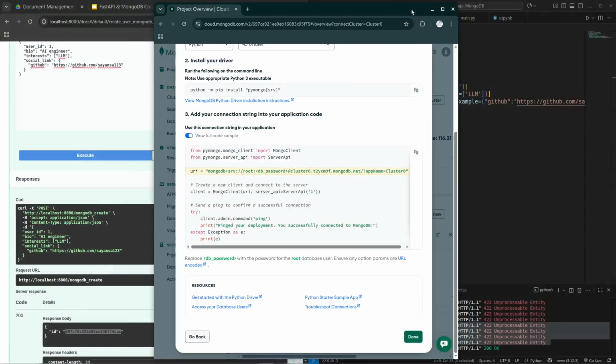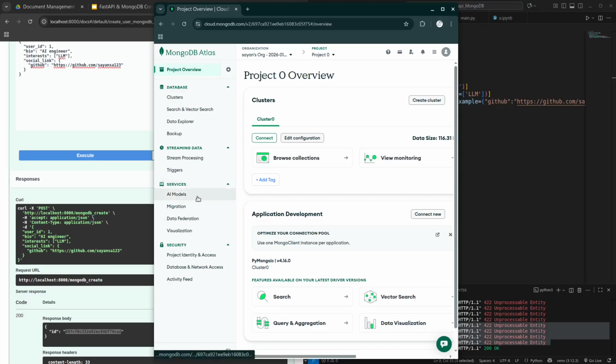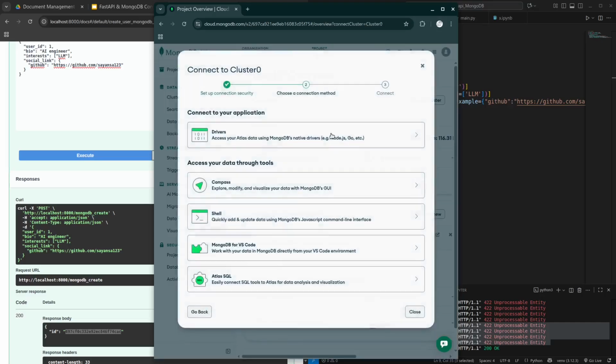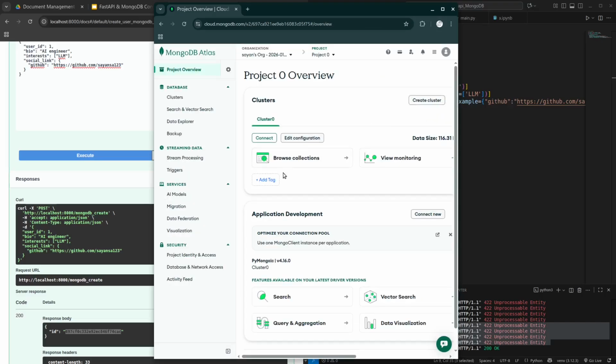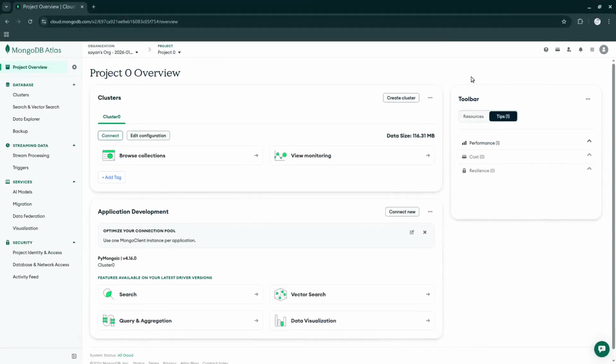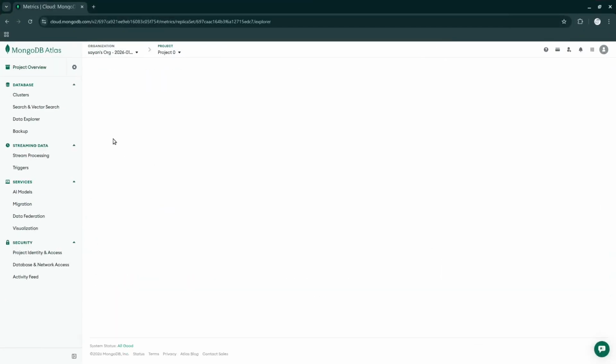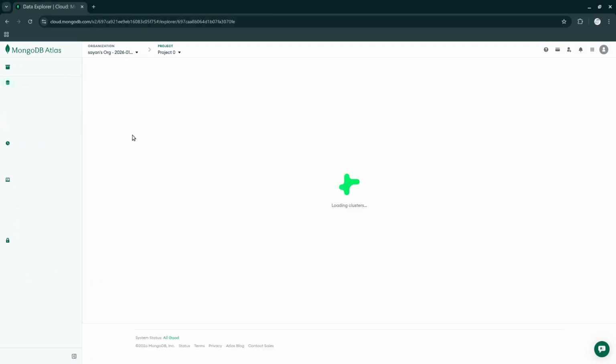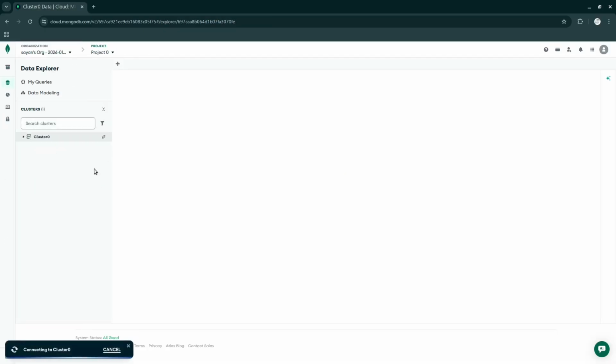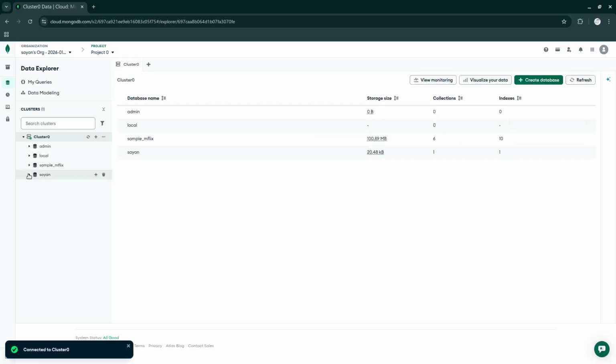Now let's see our collection. Browse collection. That is my Scion collection, Scion database.